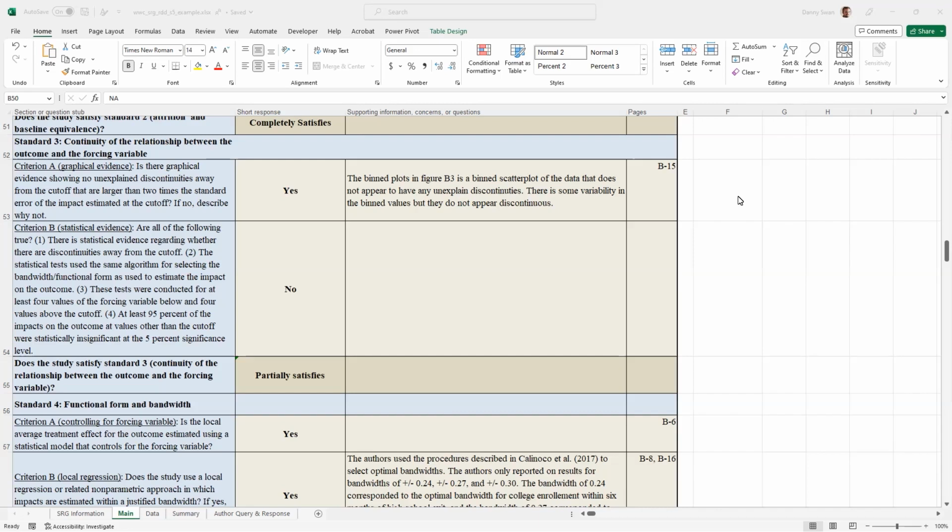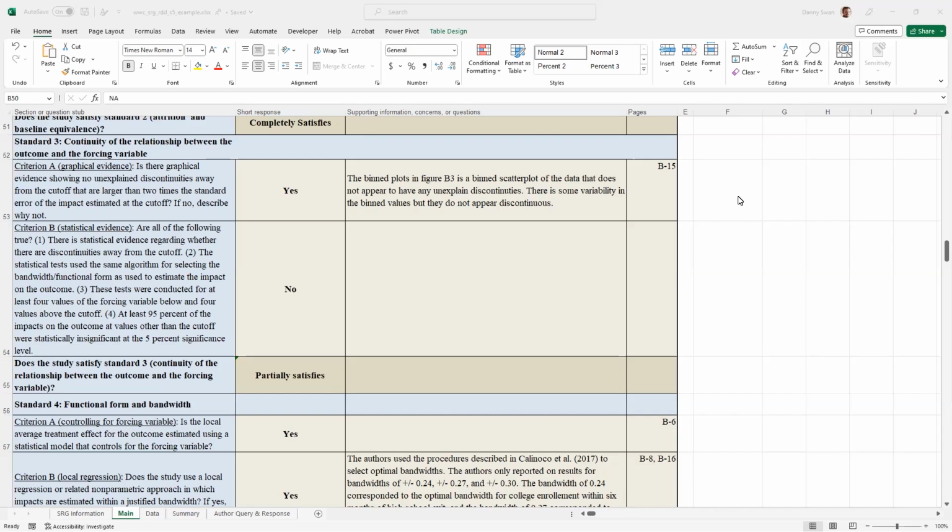I discussed it with other individuals who have some expertise in the standards and in reviewing RDD studies, and they agreed with me. Anytime you have questions about these graphical evidence standards, it's always good to talk to review team leadership. If you've got a content expert, an expert on RDDs in your review team, talk to them. Make a judgment together about this kind of standard.